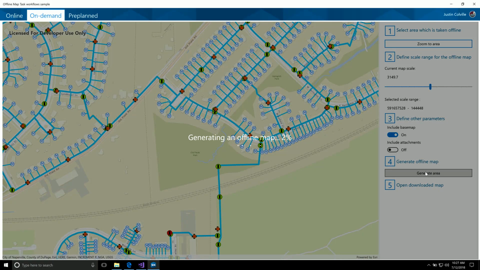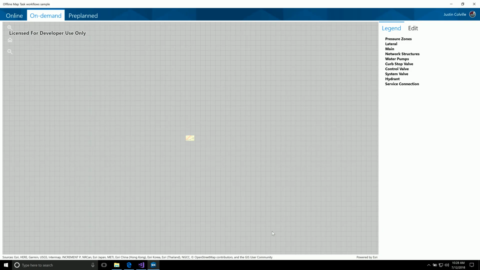We're going to notice that this is actually going to take a little bit longer than what it did in the first demo. And that's because we've now gone to the server. We've asked the two feature services to make us a mobile geodatabase, and we've called export tiles on our base map layers. So now we have to wait until those finish generating, and then we can download those. It does take a little bit longer to do an ad hoc or on-demand workflow, because it is being generated just for that individual client.